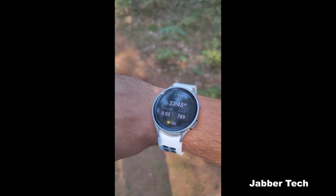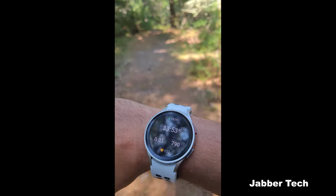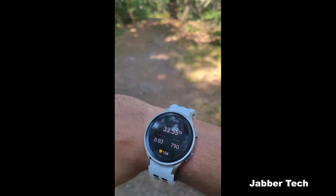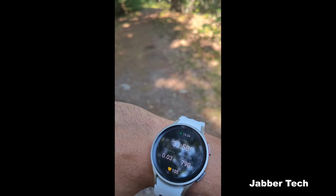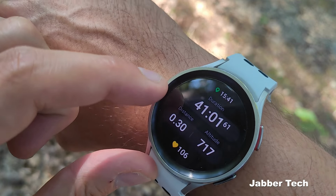So major fail, especially when you're going to call this a pro watch. I'm super upset, but I got to keep going with this hike anyway. And I'm going to restart it at the stop and then start it again. Huge disappointment, Samsung. All right, guys, let's just take a look at some of the key specs here.